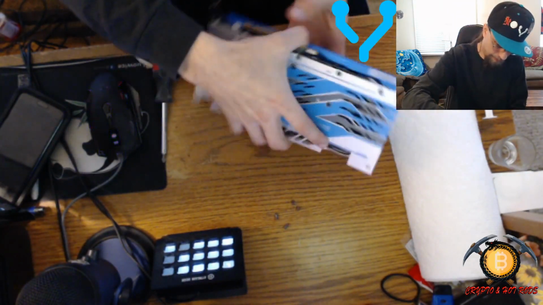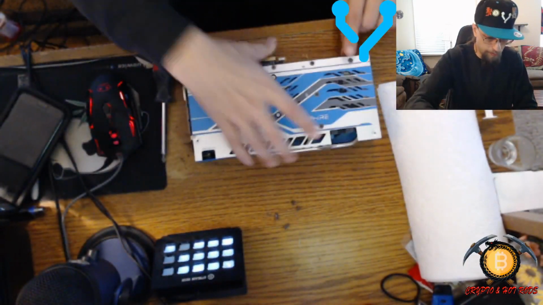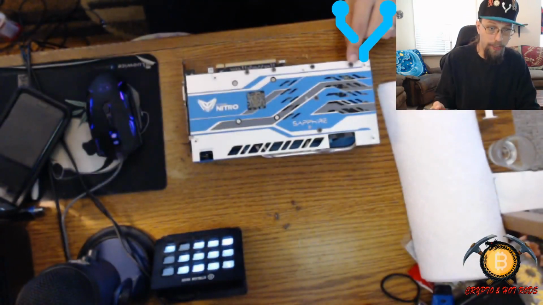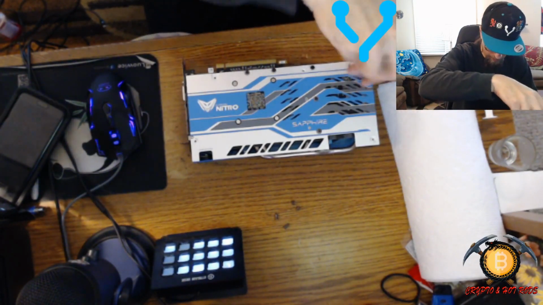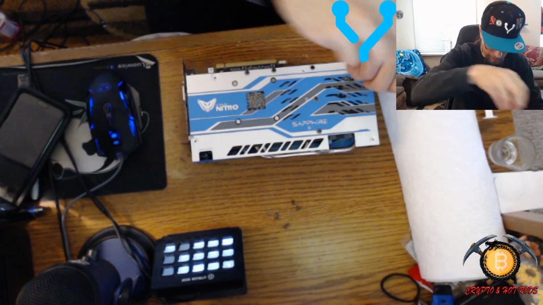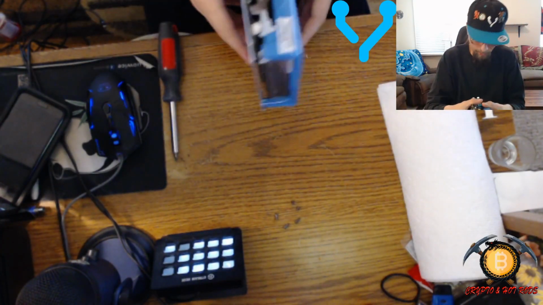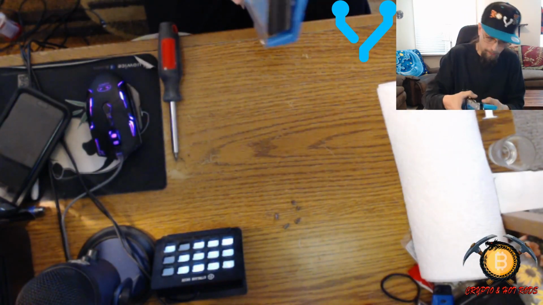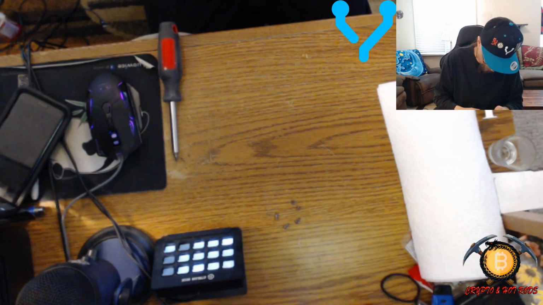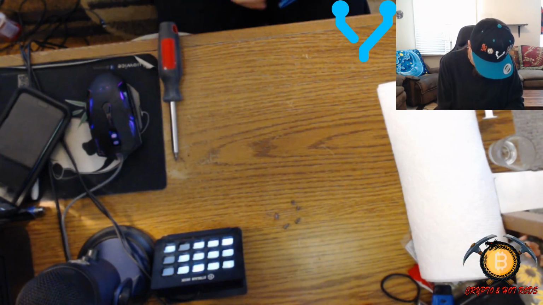Let's see here. Oh, I got one more. Looks like I got one more screw right here that's holding on the shroud. That should technically come off. Yeah, look at that. Man, we got a bunch of wires to disconnect here. One of the wirings should be for fan control on this.